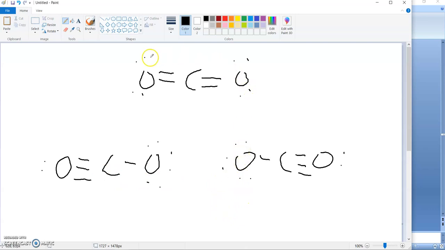Notice, by the way, once you draw one plausible Lewis structure, you really don't need to keep recounting all your electrons. You know you need 1, 2, 3, 4 bonds and 1, 2, 3, 4 lone pairs. So once you establish that 4 bonds, 4 lone pairs, you can easily shift them around. Shift your bonds to be instead of double-double, toil and trouble, you can make it a triple and a single, and you still need 4 lone pairs. You just shift the lone pairs around, but there's still a total of 4. And when you do it here, you just flip it to the other side.